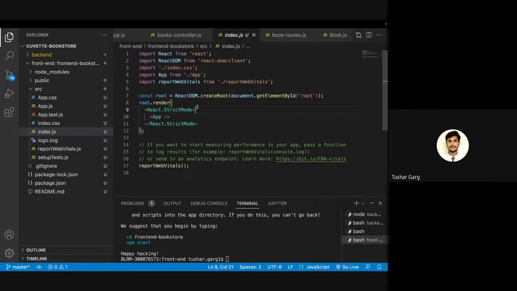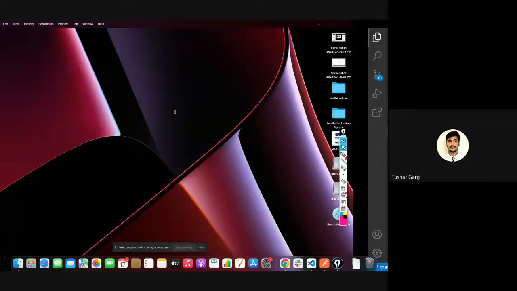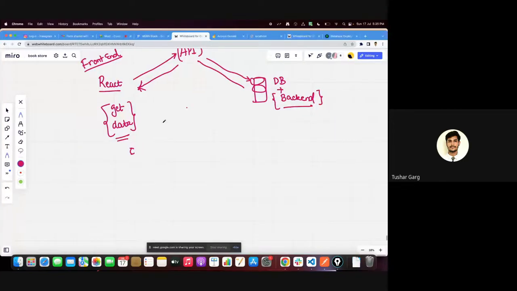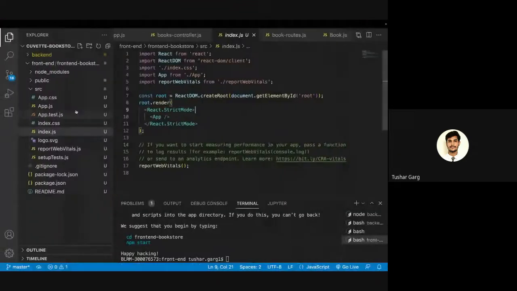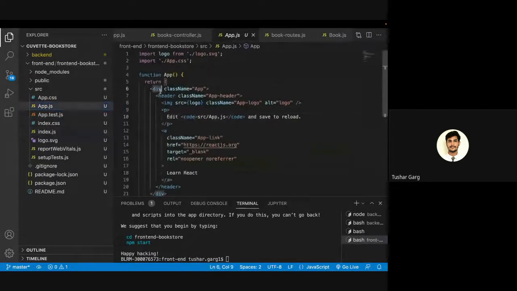But yes, okay. So what we are using is called a function-based approach, right? We are using the function-based approach. Everything in React is a function. Okay, everything in React is actually a function. So every component, okay, the components are simply functions. Okay, the components are simply functions. And what does the basic idea look like?